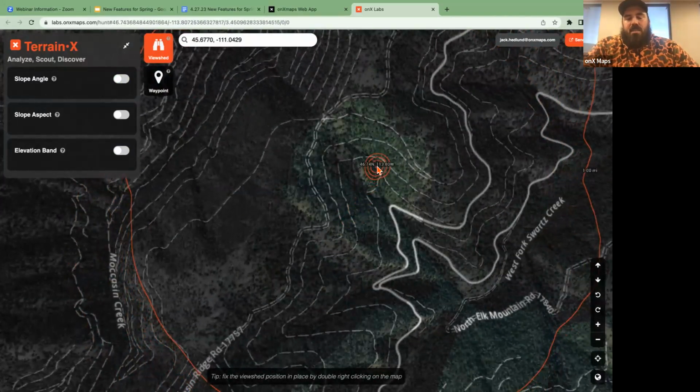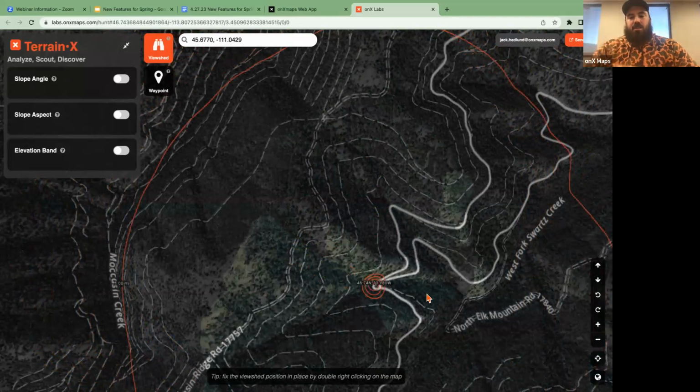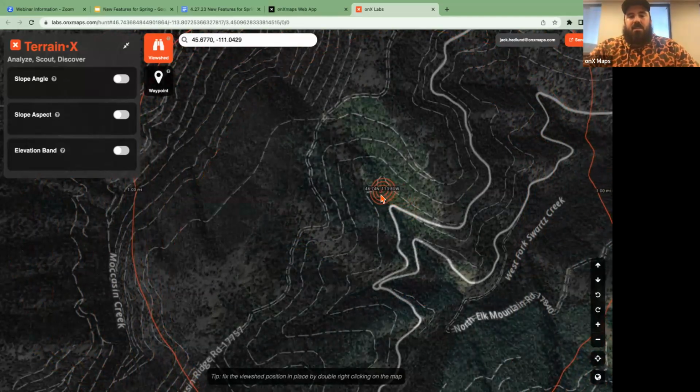As I move it around, some of the map shows up in the normal satellite imagery and some of it is grayed out. So what that's literally showing you is if I stand on this location, based on the lay of the terrain and the topography, that's what I'm going to be able to see. Now, it doesn't take into account tree cover. So you might stand there, Western Montana here, I might go out there and there's lodgepole pines in my way. But if they weren't there, this is showing you what you can see.